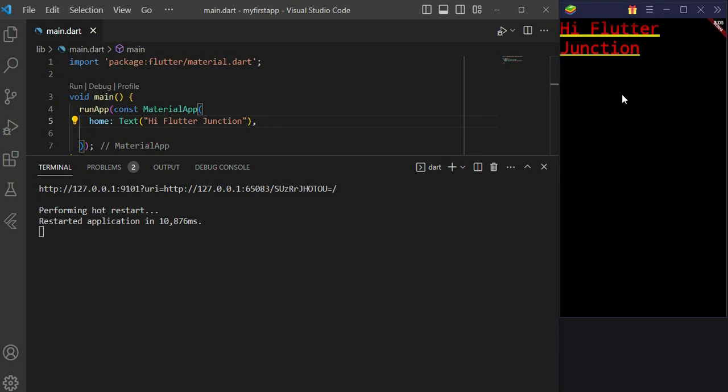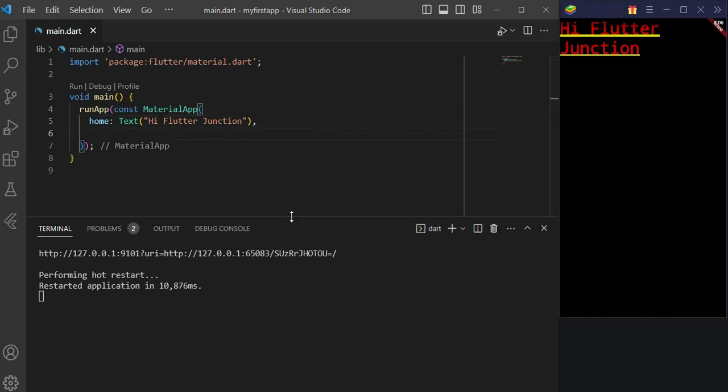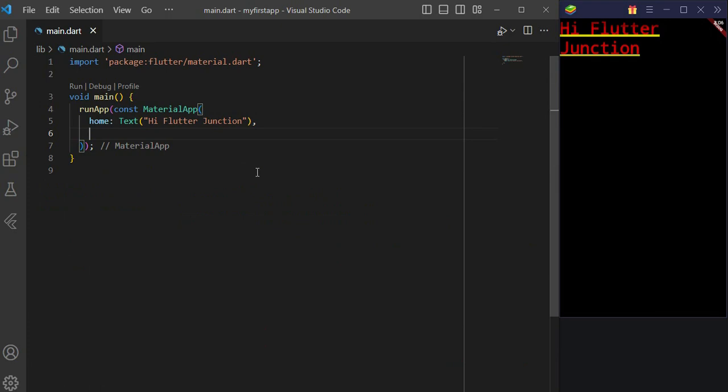So now we are going to design our application, and the first widget that we are going to discuss is the Scaffold. The Scaffold is the screen of the application. Now let's minimize this, we don't need it now.